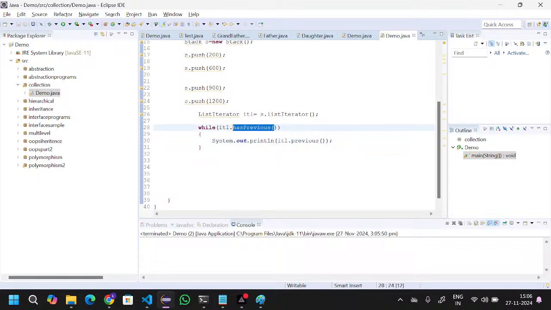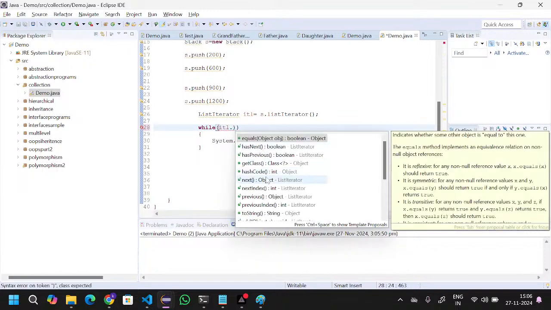So then, are any alternate methods available? We'll see. hasPrevious is the only previous method.